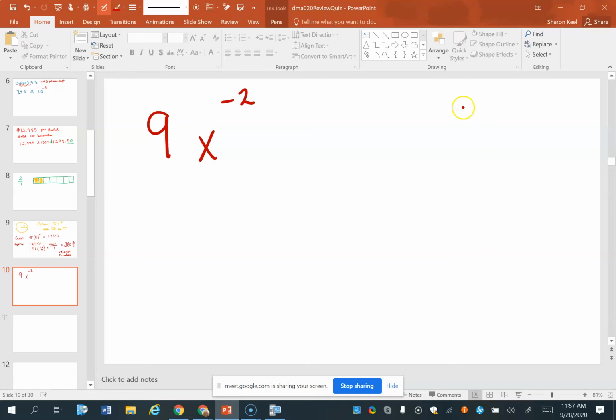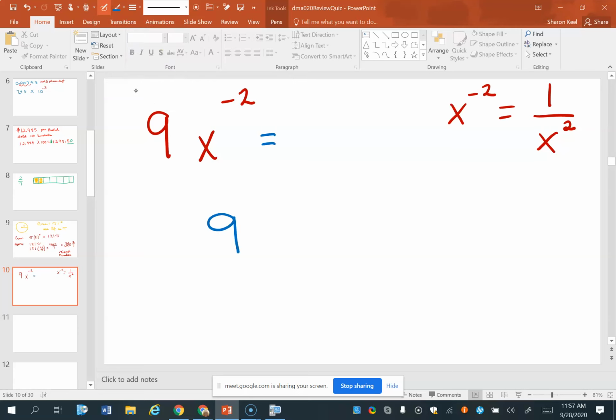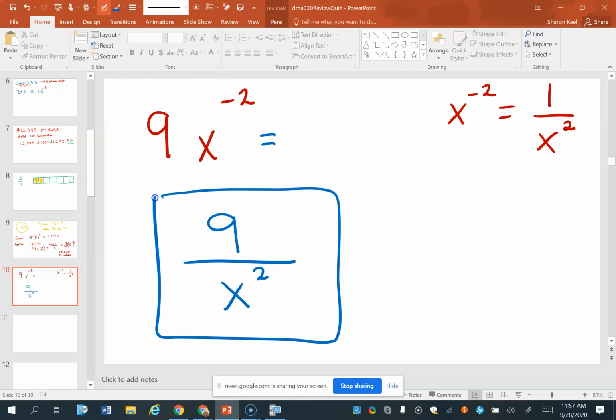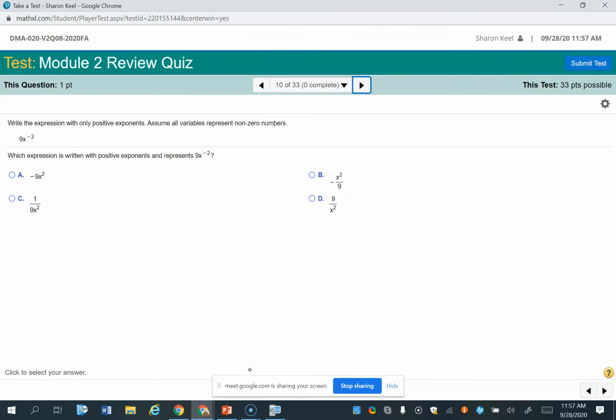If we have a value with a negative exponent, in order to get rid of the negative exponent, it drops to the denominator, which means there would still need to be something in the numerator. So to get rid of the negative, the x goes to the bottom, to the denominator, and is squared. For this problem, we are going to have 9, and the x to the -2 drops down to the denominator. So here it would be D, 9 over x squared.